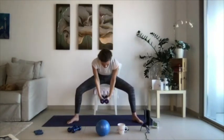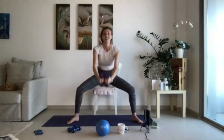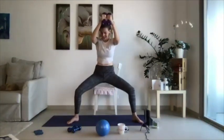Oh man, I have heavy weights today. I have 2 kilograms. Let's see how long I last with these.